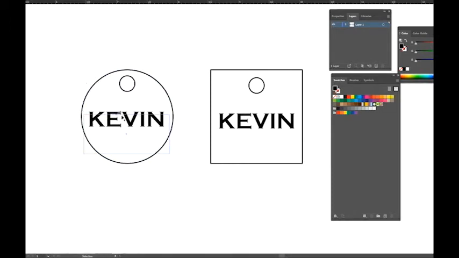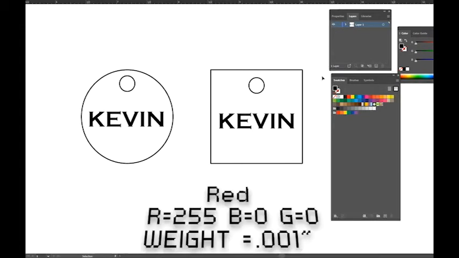What we want is the name, the text here engraved, but we want the hole here and the keychain itself to be cut out of the material. So it uses a very specific color for cutting, which is called vectoring. Instead of going back and forth, it's going to follow the line in a vector. So point A to point B. That's what Illustrator is based on. It's vector graphics. So I'm going to go over here to my swatches.